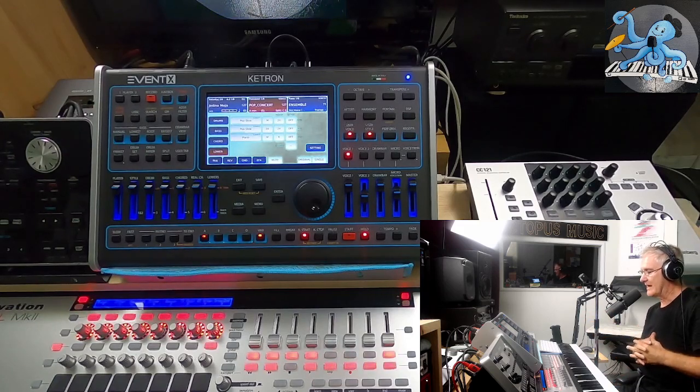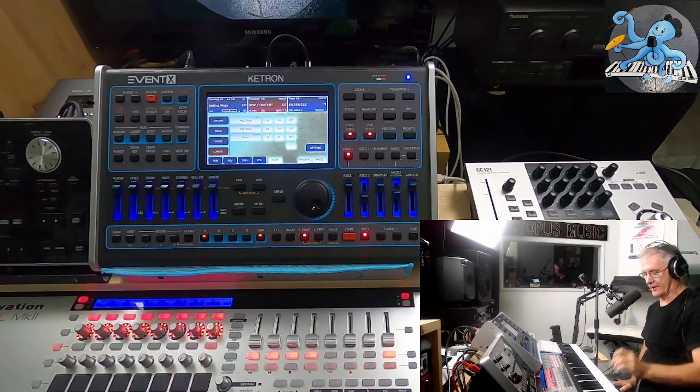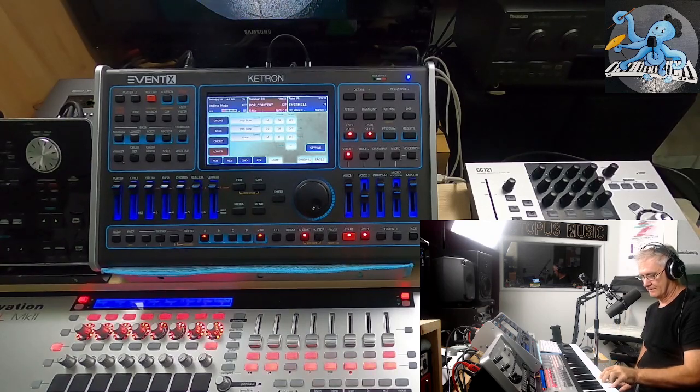Even Ketron is giving us the option of behavior of those voices, how you want them to behave. For example, now I have in variation A a pop slow organ. And they play when I play.